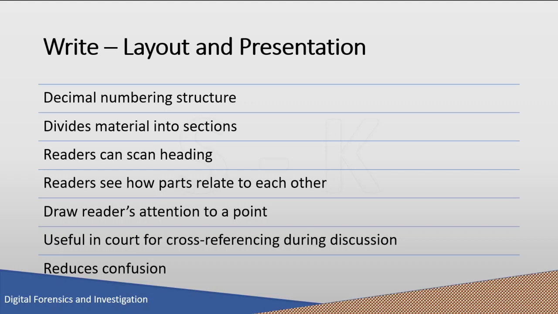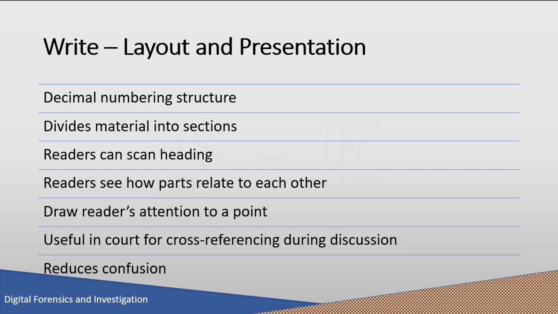Layout and presentation involve many factors, including using clear titles and section headings. A numbering system is also part of the layout. Typically, a report writer uses one of two numbering systems: decimal numbering or legal sequential numbering. After you choose a numbering system, be sure to follow it consistently throughout the report.